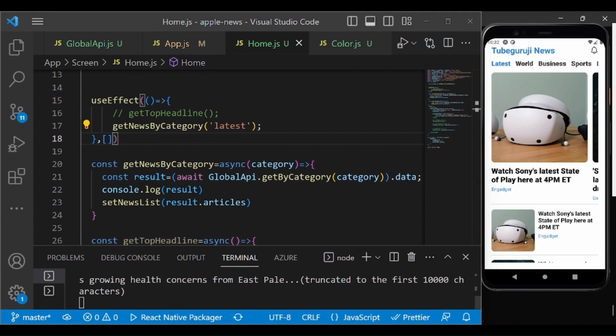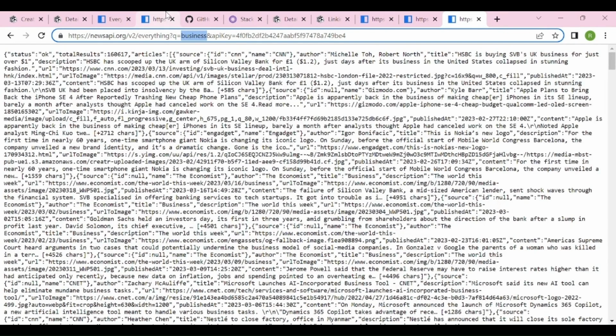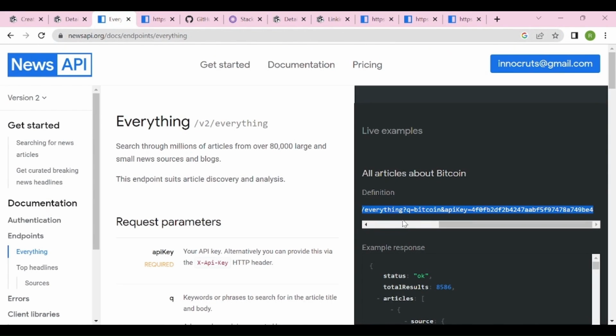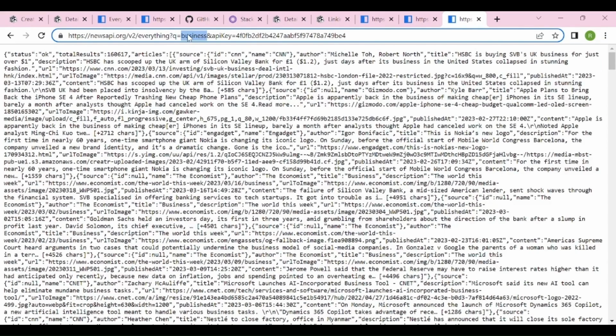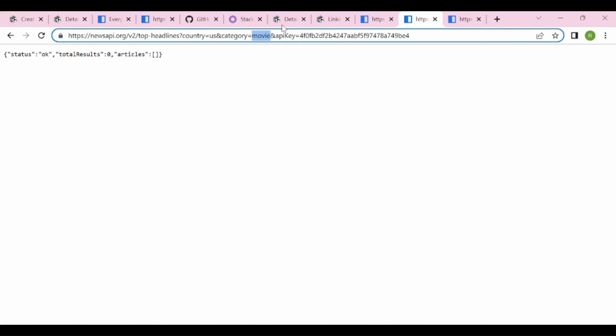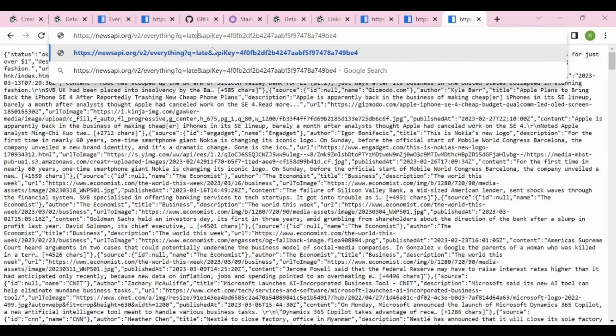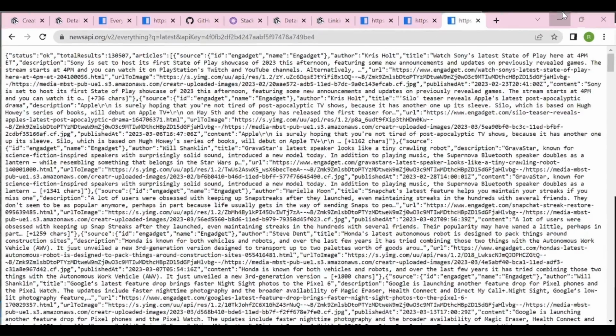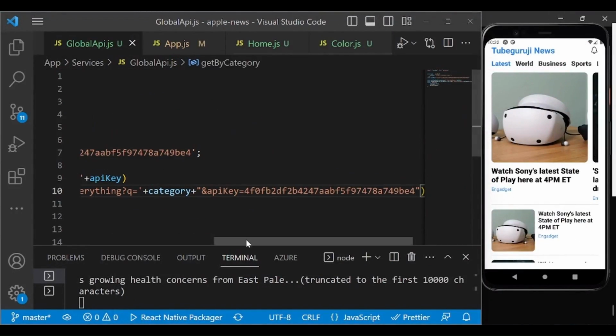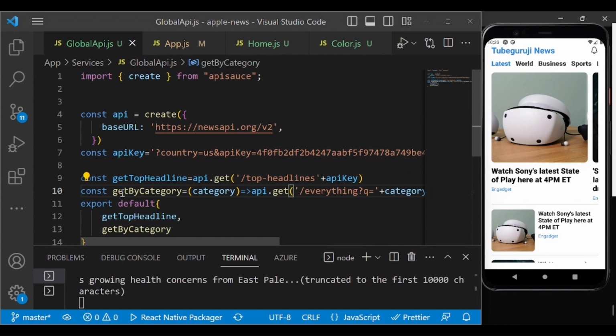Here, if you go to this news API, we have this API called everything, and we just have to pass the query. If I pass the query as business or as latest, you will get the result. So in our global API, I added another endpoint called get by category, and I'm passing this category in this way.